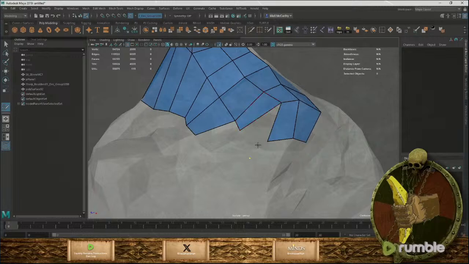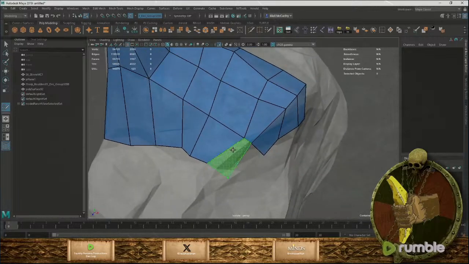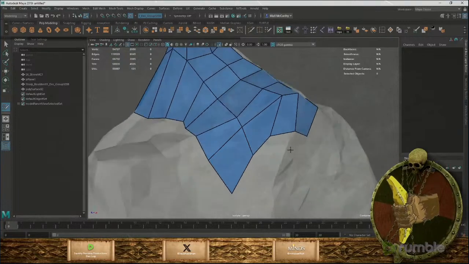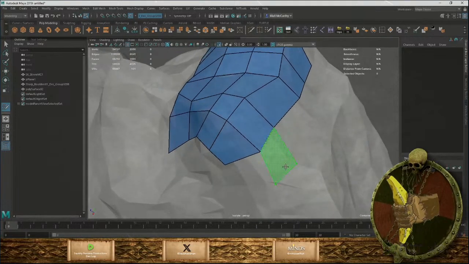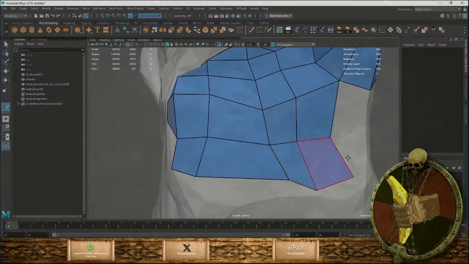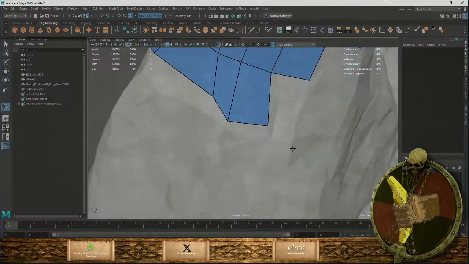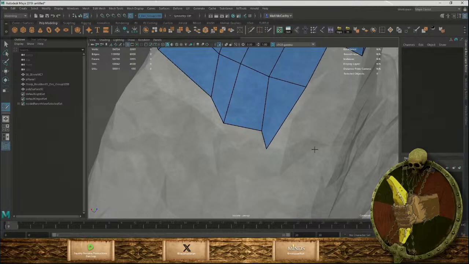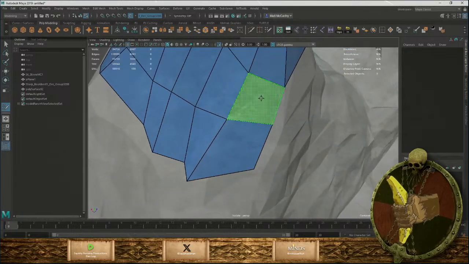This isn't a sculpture of like a character. You don't have to worry about like muscles. This is just pointy rocks. And pointy rocks is easy.